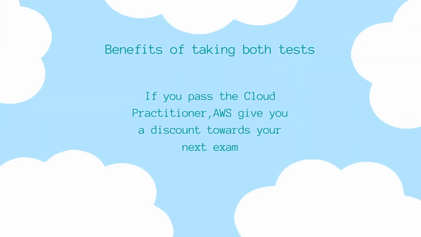One of the benefits of taking both tests is, once you pass the Cloud Practitioner, AWS gives you discounts towards your next exam. So you wouldn't pay the full $150, you would pay $75 for the Solution Architect. Or you could use it for another test. And if you receive a passing grade for the Solutions Architect exam, you get a 50% off discount towards another AWS certification of your choice.